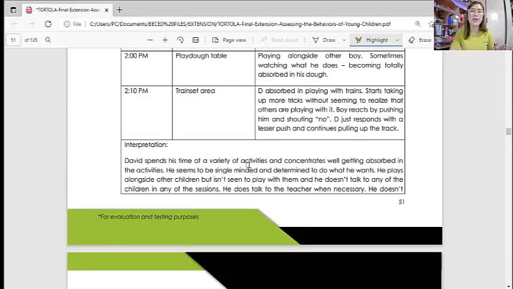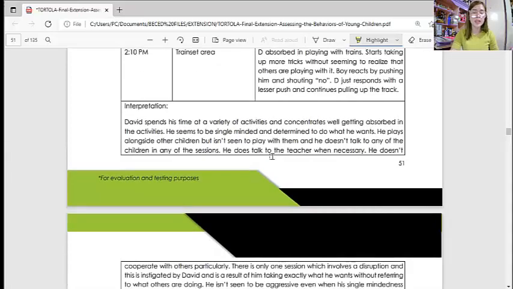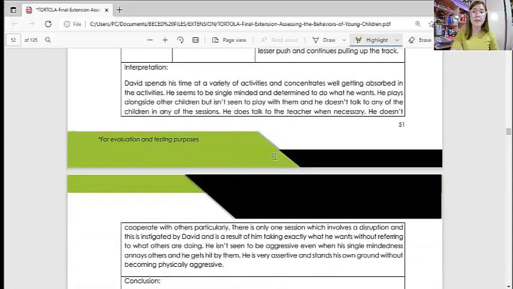Based on the observations you have made, that's the time that you can have your interpretation. Of course, you cannot make an interpretation if you do not observe thoroughly the behavior of the child. So, how can we make an interpretation if we did not observe? Here we have to be honest, we have to be specific, and we have to be real.